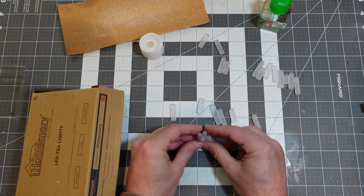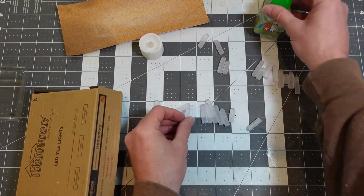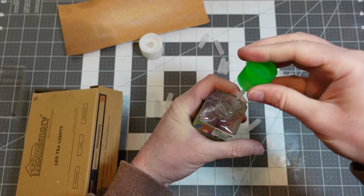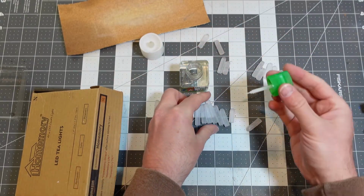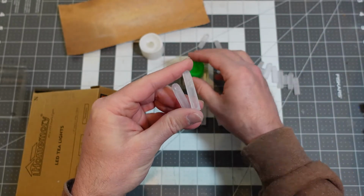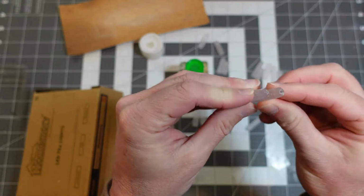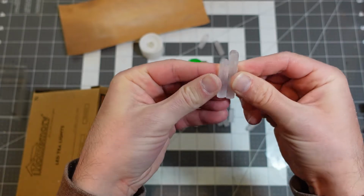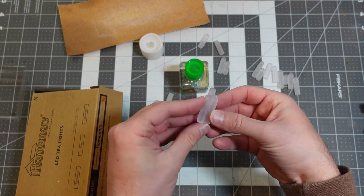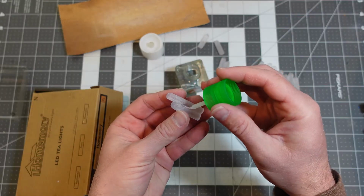So just to make sure that this actually works, I'm going to take some of this extra fine plastic cement. It's basically just acetone, so it's going to melt these two pieces together. If I put it on one side like this and stick the two together, it should make a very strong bond. Yep, there we go. It works, sure enough. So I'm just going to go around and stick some pieces together.